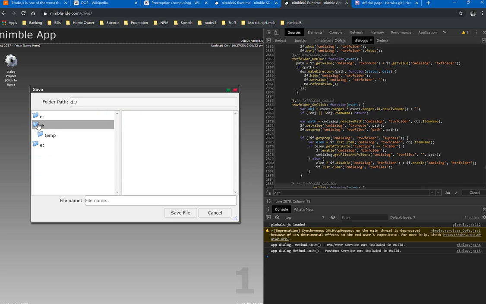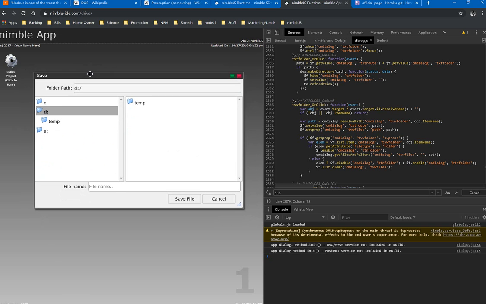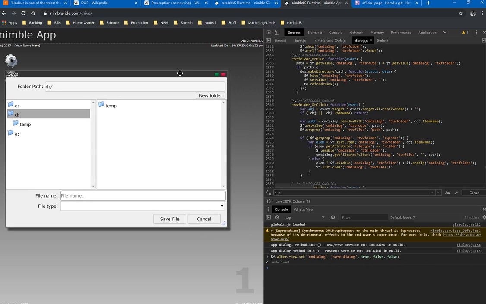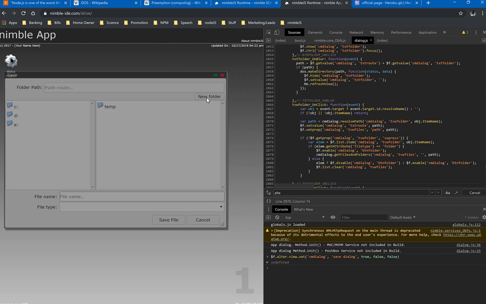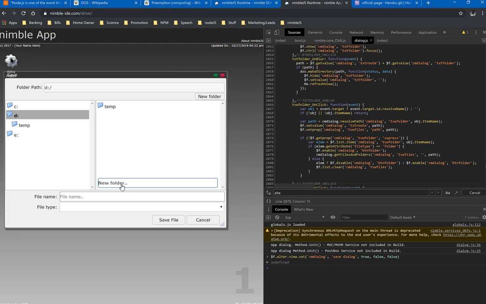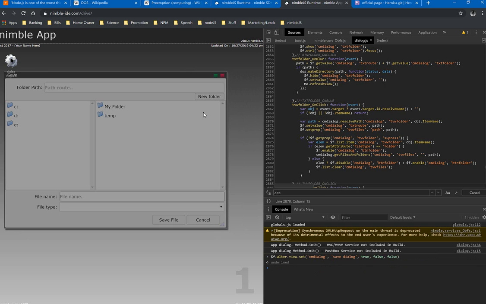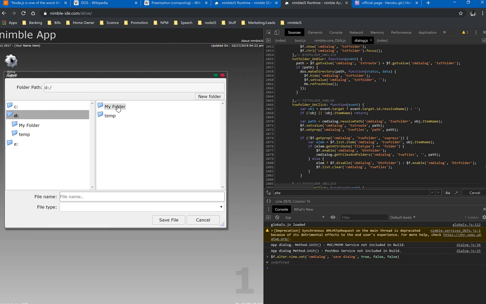From within the D drive, you can add and create folders. Currently, I'm in the load file dialog. So the first thing we want to do, let's change the state. We're going to alter the state of the common dialog to show the save dialog. Everything transitions. You see the new folder, file name, and file type, and you can just simply click the button and say my folder. And I've just added a new folder called my folder on the temp D drive.